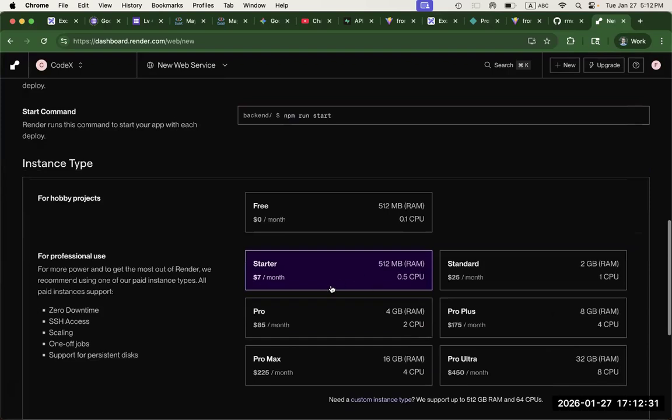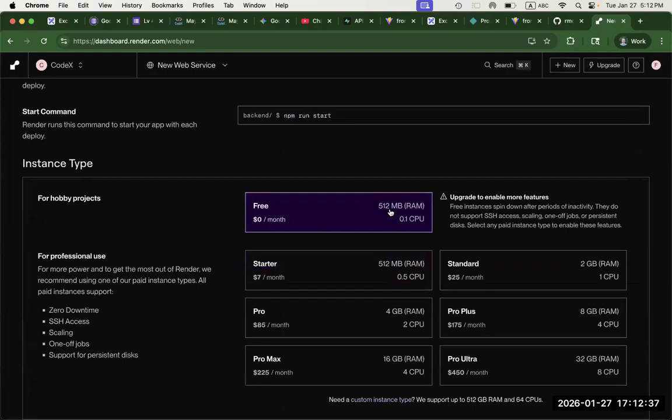It defaults to $7 a month, but you're in the free tier. Now this is kind of annoying because it will spin down. So your first request might fail, and maybe your first two requests might fail. It needs to warm up. Literally, it needs to start up the computer in the cloud, the instance. And these are probably running on AWS behind the scenes.